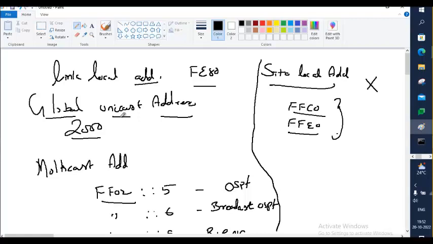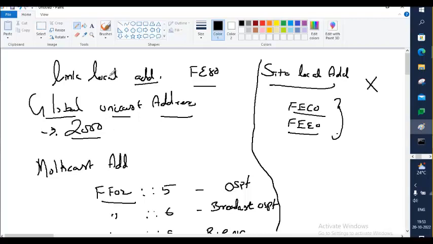The reason why it starts with 2000 is that in the year 2000, IPv6 became standard. Not FFC0, FEC0. This is no more.